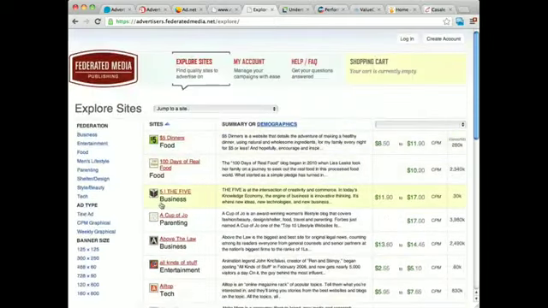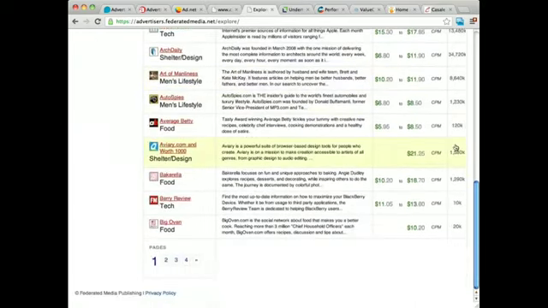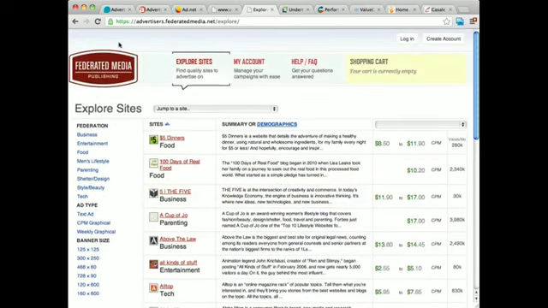On the left-hand side, it's going to show you the website that it is. It shows you over here also on the right-hand side how many views these sites are getting. So you can have an idea, and you can see they have a lot of different sites that you can advertise on. All in all, they are a good site for getting into a lot of different niches.